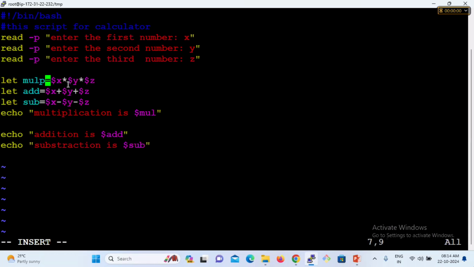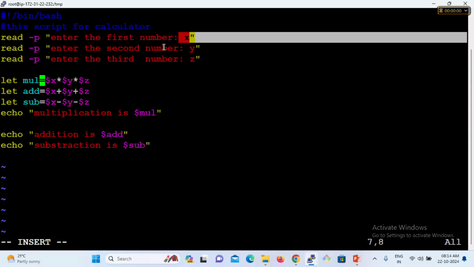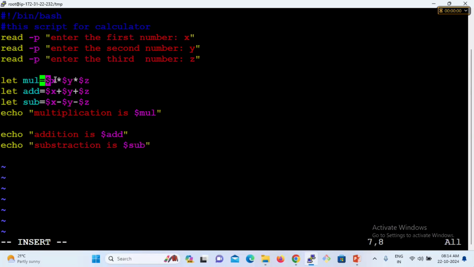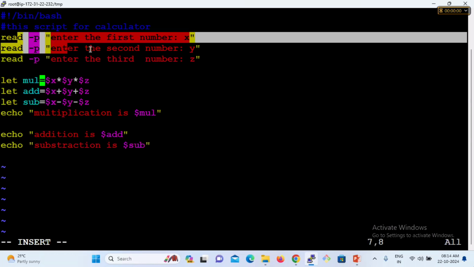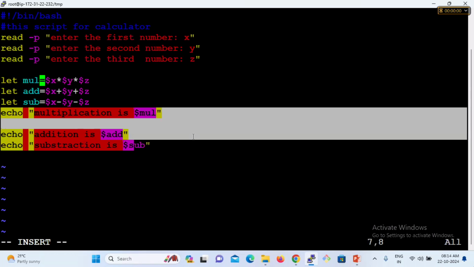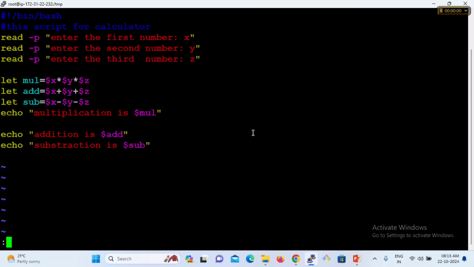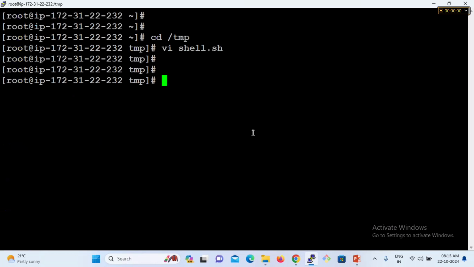Remember, this variable I used here, and this multiplication I am storing in mul, so I need to print this variable, not that variable. I can have many variables inside the variable also, but we need to call the exact variable which I want. Here good, right? Or any doubt? Let me run this, then only maybe you may have a doubt or a question. I'll say bash shell.sh.